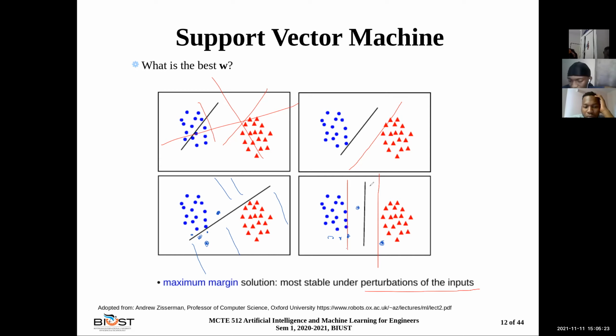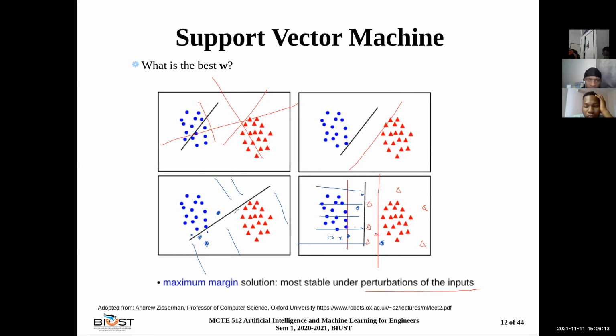Despite perturbations of inputs, that means the inputs can be somewhere, maybe here, close to here, or close to here, they still remain on this side of the classification space. Here the margin is maximized based on the blue, but also maximized based on the red, so that the red dot also has room to play. In case other reds come up here, you can still classify them correctly. That's the room to play. You can still classify the red triangles coming up here, there's no problem. But our problem is somewhere close to the classification line.